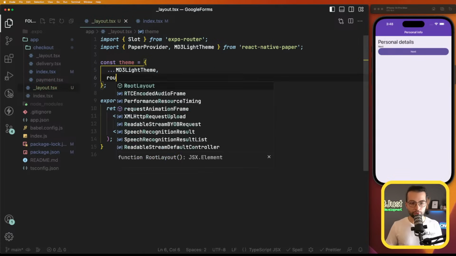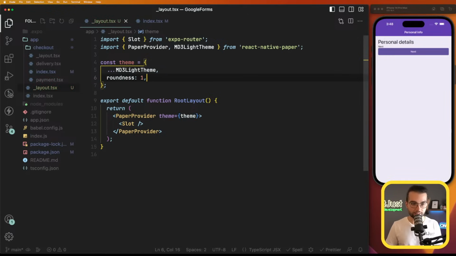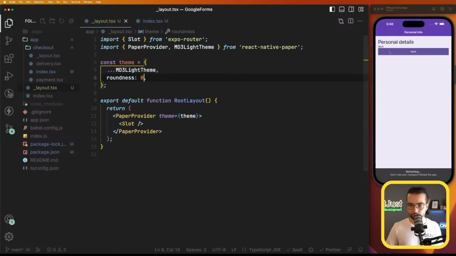And with this, now you can change, for example, the roundness. Is it like this? Yes. If you change the roundness, you're going to see that all the buttons, all the inputs, and all other components that use round borders, it's going to decrease the roundness. So if you go to 0, everything is going to be square.